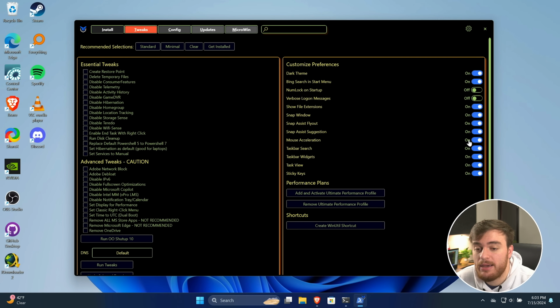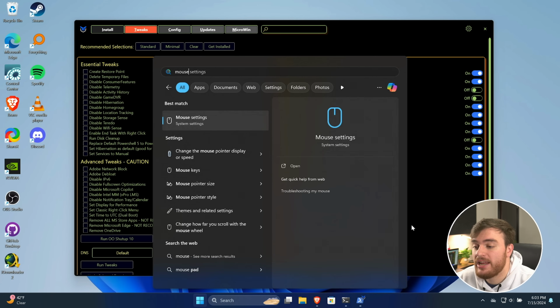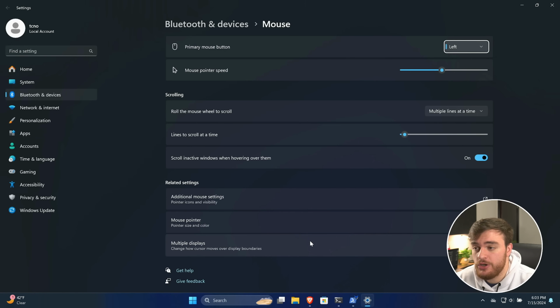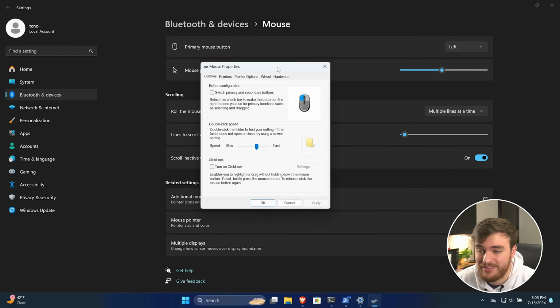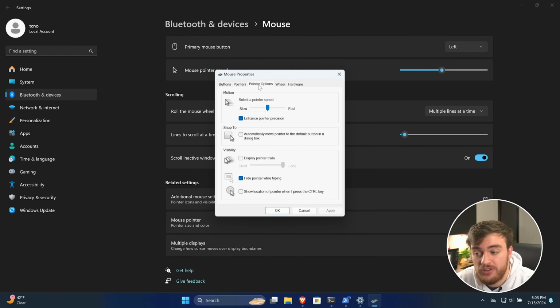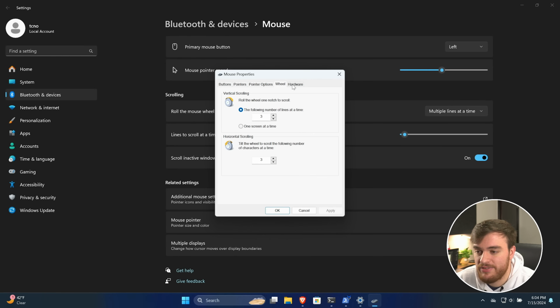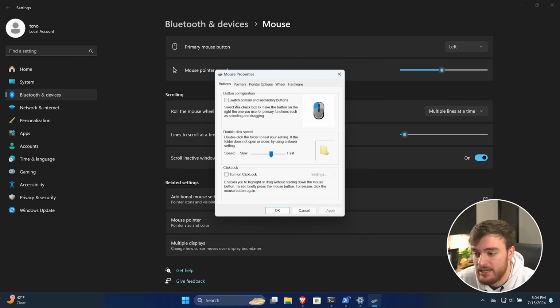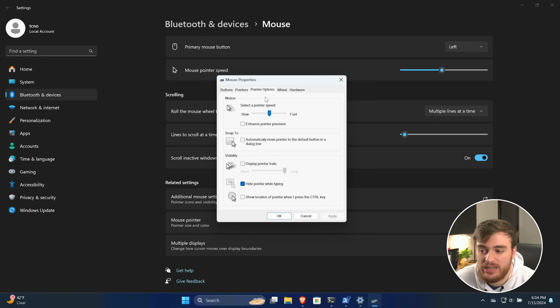Mouse acceleration I'd recommend turning off, and of course you can do this by hitting Start, typing in Mouse, opening up Mouse Settings, then from the new Bad Settings window, click Additional Mouse Settings to get to the good old settings window, like this. On the Pointer Options tab, you can disable Enhance Pointer Precision, apply, and this disables mouse acceleration. It's a good idea to do this, especially if windowed games are being affected, for example, or games that don't support raw direct mouse input. Everything else here is your preference, such as wheel speed, button clicking speed, etc. Doesn't really matter all that much.